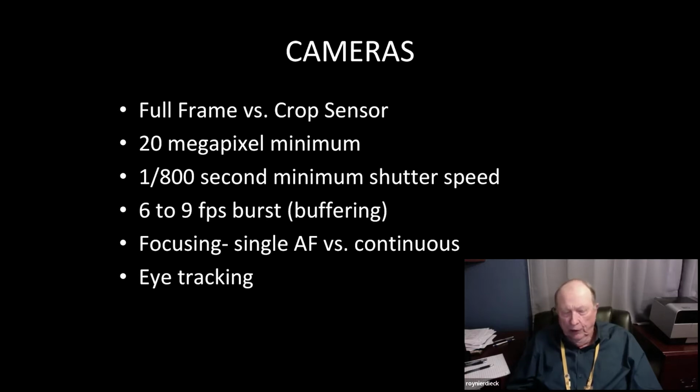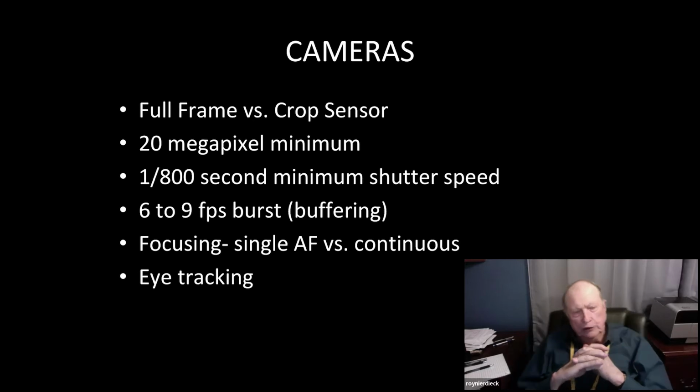You have several different focusing modes, but the two most common are single focusing AF or continuous. Single AF works very well when they're not moving fast, and you want to focus on that eye and make sure that's what you get. And if they're flying or moving a lot, then you probably want your camera to be able to follow the subject and focus on their movements.